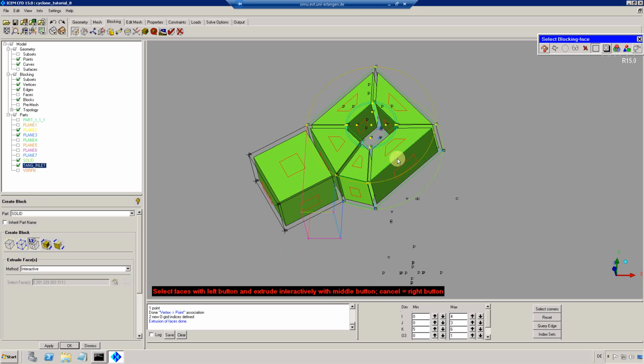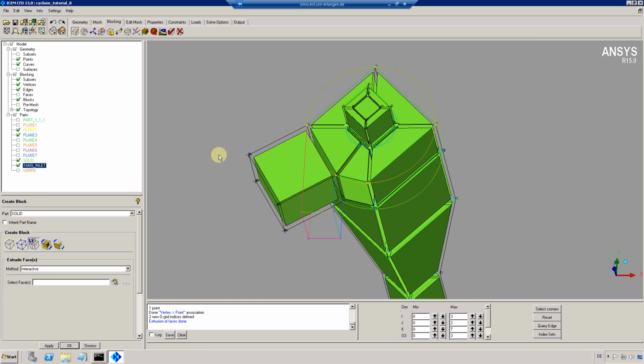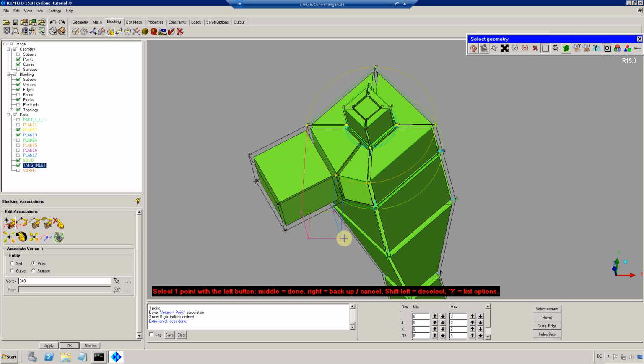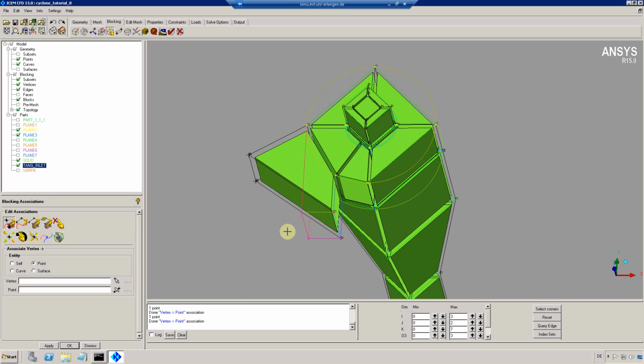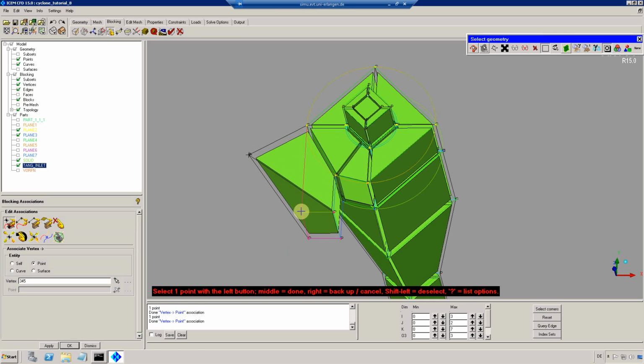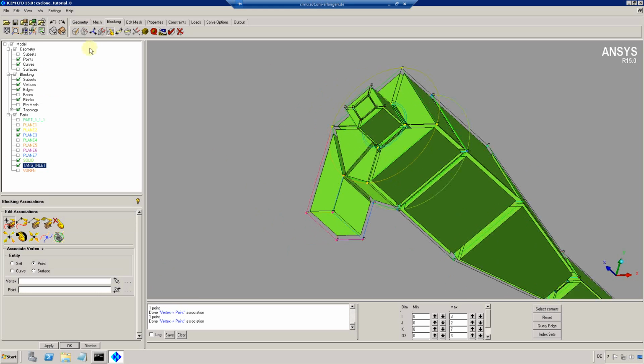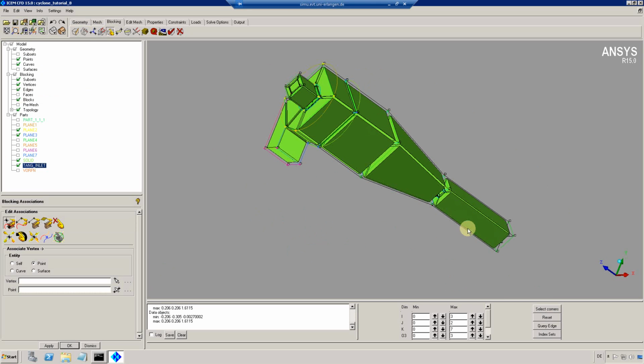Because there are new dimensions in the index control. Oh, I can reset this. And I'm going to associate the new vertices to their corresponding points. Done. So now we do have all the blocks we need.